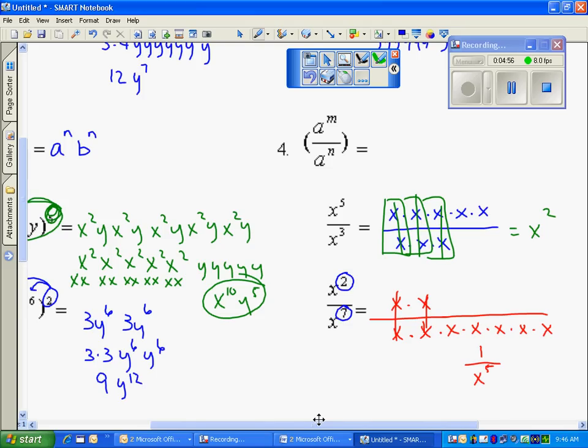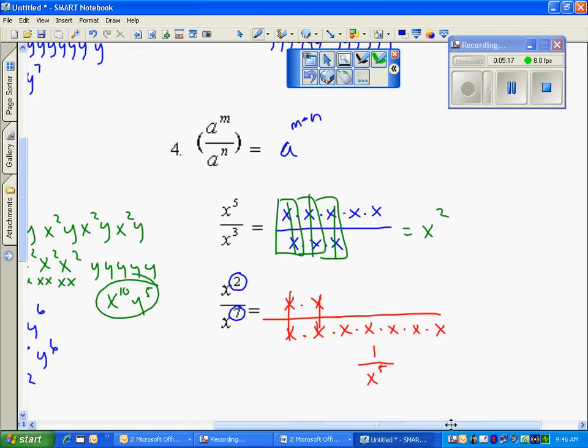And if you look at this and try to come up with some rule that you want to use, if you can remember the rule, looks like I'm taking my base a and I'm taking my exponents and I am subtracting them. Notice 5 minus 3 is 2. So that didn't seem to give me a problem. Take your numerator and subtract the denominator. So in this case, if I take 2 minus 7, I get negative 5.